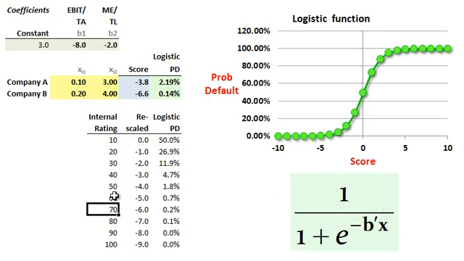For example, internal rating of 70, which would be quite good in relative terms or maybe above average, that would be rescaled to a negative 6. That negative 6 is right about here, and maps to, or is transformed into, per the logistic function, a probability of default of 0.2%. That's an example of applying it to an internal rating set.